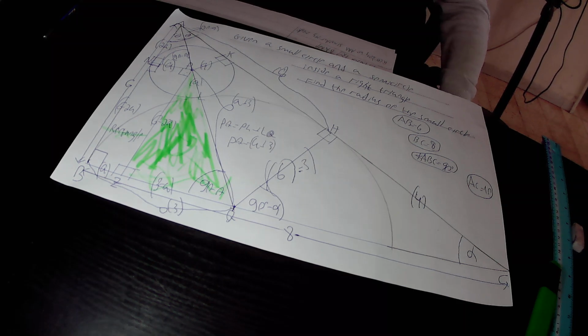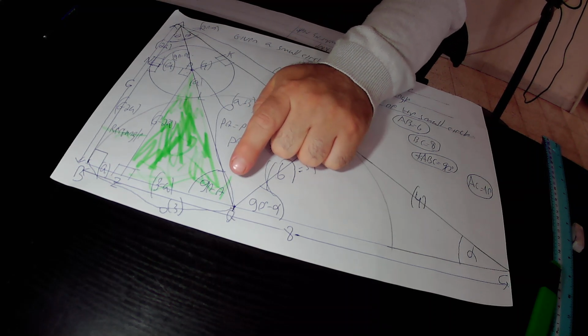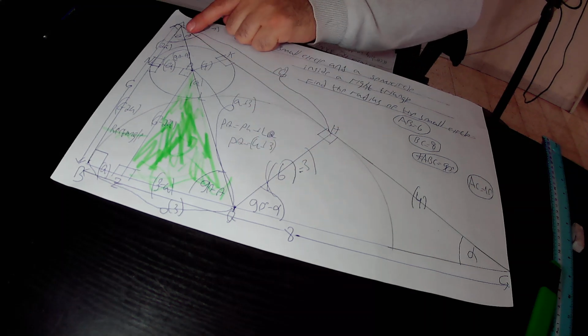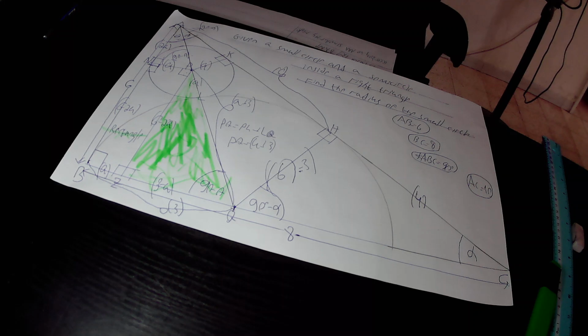In the next step, we will focus on the right big triangle, triangle ABQ. In the right big triangle ABQ, this angle equals theta, this angle equals 90 degrees, therefore this angle must be equal to 90 degrees minus theta. Why? Because 90 degrees minus theta plus theta is 90 degrees, plus 90 degrees, it is equal to 180 degrees. That is the sum of the angles in any triangle.